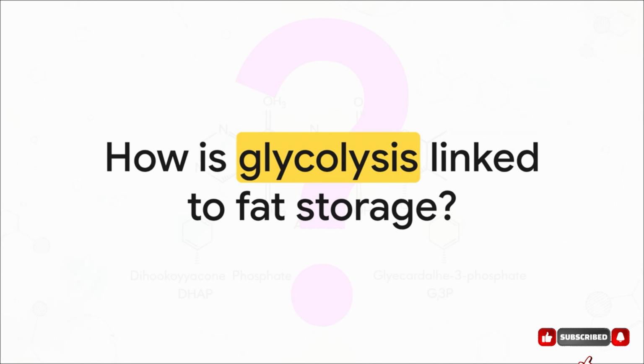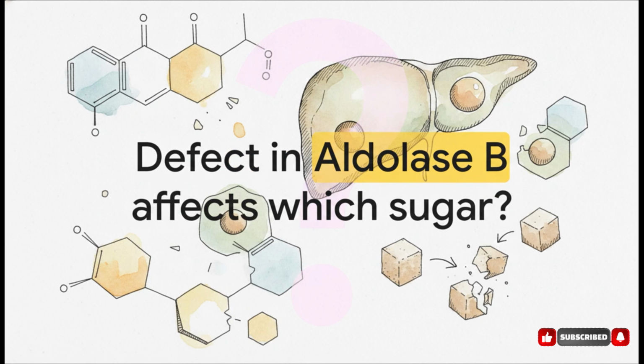Okay, how about that DHAP side hustle? What exactly is the link between the cleavage phase of glycolysis and the synthesis of fats? Remember, DHAP can be diverted away from glycolysis to synthesize glycerol 3-phosphate. That provides the indispensable backbone for synthesizing triacylglycerols, which, you guessed it, are your stored fats. Let's try a clinical application question now. If a patient has a defect in aldolase B, which specific dietary sugar will cause them the most trouble? As we covered earlier, while general aldolase handles glycolysis everywhere, aldolase B in the liver specifically manages dietary fructose metabolism. So the correct answer here is fructose.